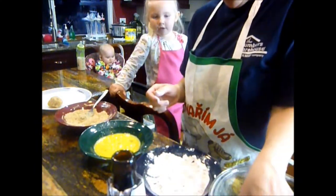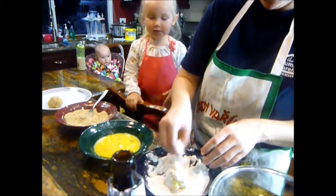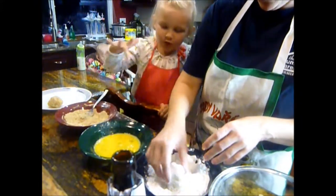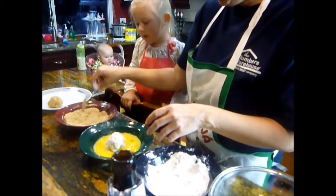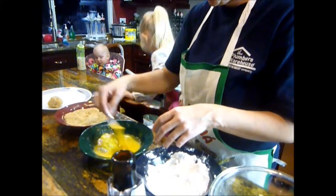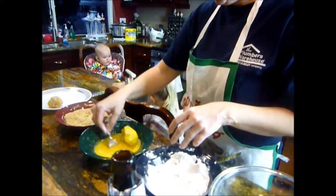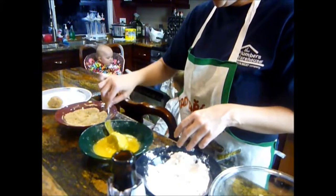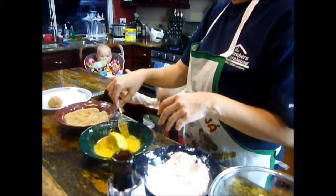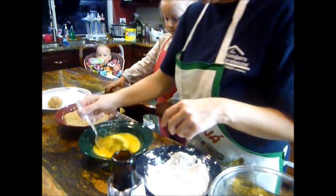Where are you going? You leaving me? What's going on here? It's okay, Mom. Maybe Sissy is thirsty. Careful, don't fall into the trash. You can close the trash for now, I think. Watch your fingers. Thanks, big Sissy. Uh-oh. I hear something going on over there.